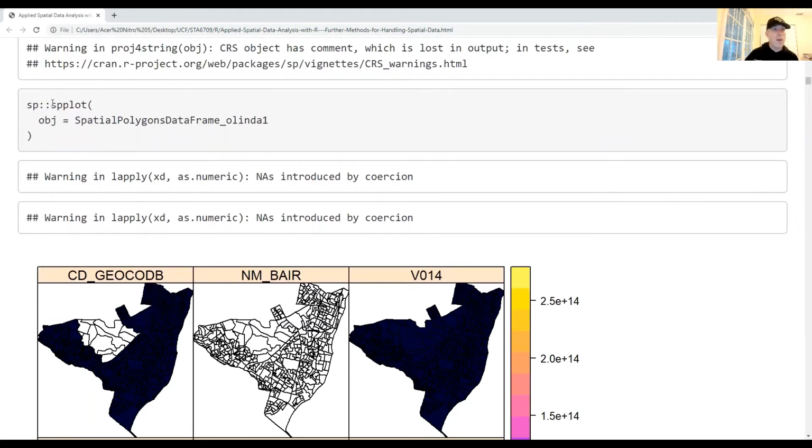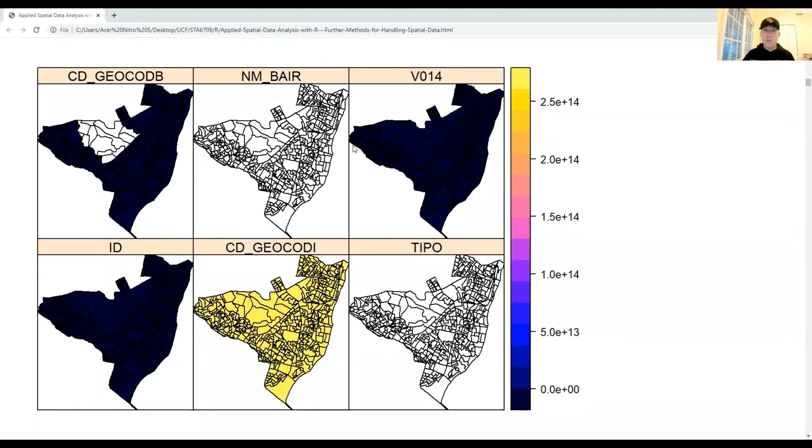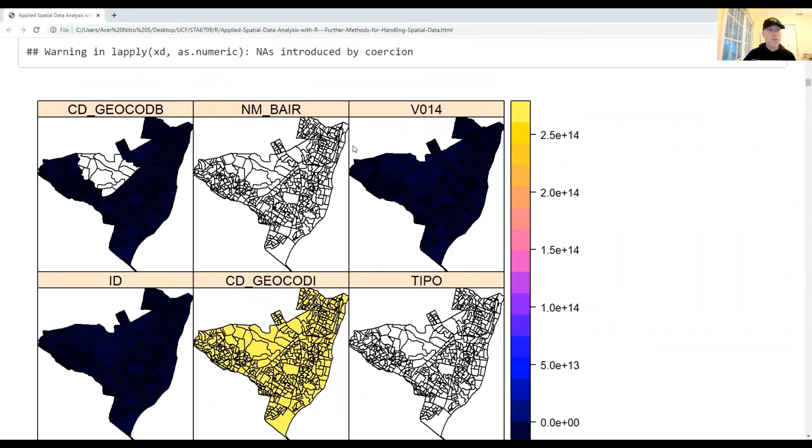So I'm going to use the spplot function in the sp package, since it's a spatial polygons data frame. And we can see, boom, remember I had 6 fields, and we can see that those fields are like code, geo, code B, M Blair, Bear, V014 ID, a different code geo, code I, and then TIPO.